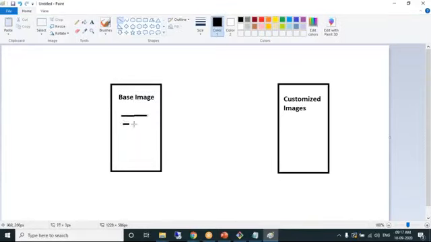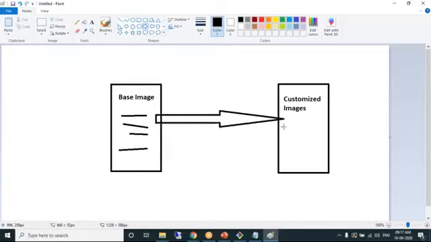make some changes as per the requirements, and then convert that into a customized image. It could be changes, creating some files, installing some software, whatever it is. And then we create a customized image. And this customized image, the client will use it, the development team will use it. And this process is possible by creating a Dockerfile.